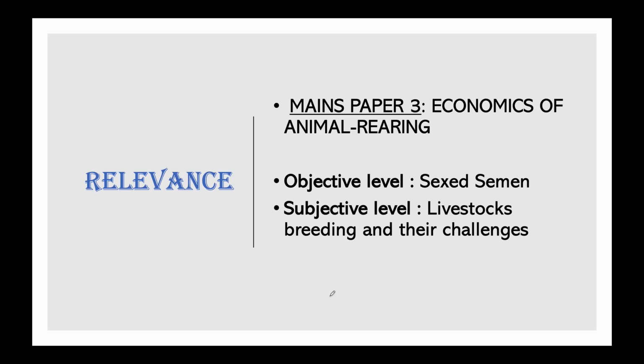Now see what is the relevance of this topic in your exams. It will be covered in your mains paper 3, Economics of Animal Rearing. At objective level, you should know what sexed semen is. At subjective level, you should know about livestock breeding and their challenges in our country.